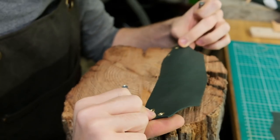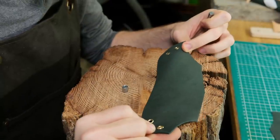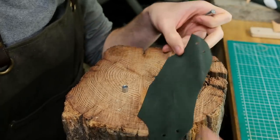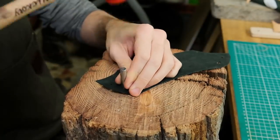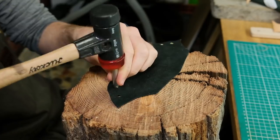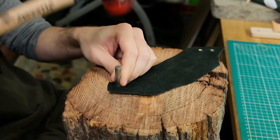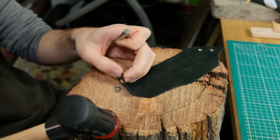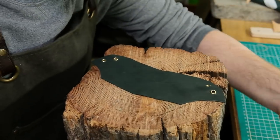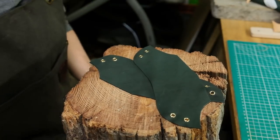Well, there isn't a single one that I don't like, but hey, you know what guys, it'll be fine once you get laces in. Okay guys, we are done with this part.